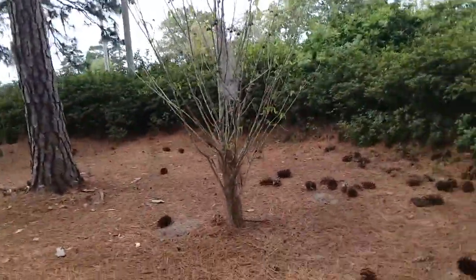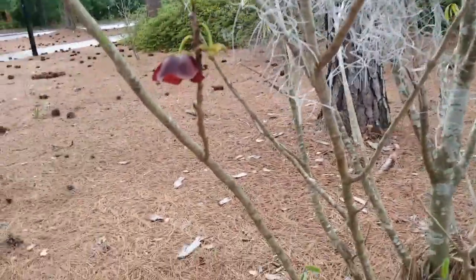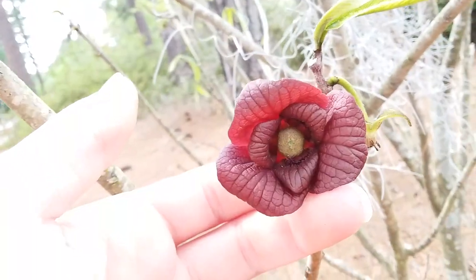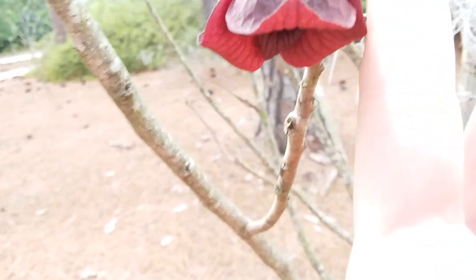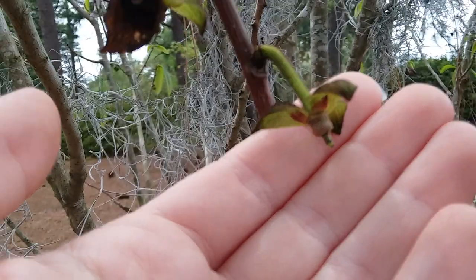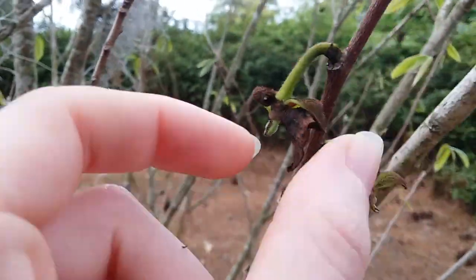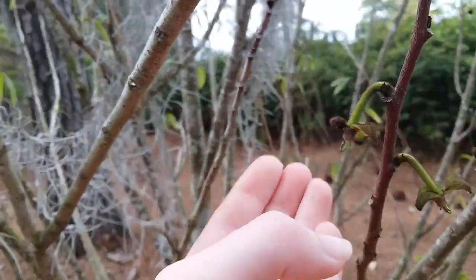Back here is tree number two. This one fruited last year — I think a raccoon ate the fruit though. Here's one mature flower, not shedding pollen yet. And then this is a flower that did not get pollinated, because there's nothing there, and it'll probably fall off soon. Here's one that did, because it's got that tiny little baby fruit sticking out of the bottom. And here's another one with some petals still stuck — that is probably a forming fruit.